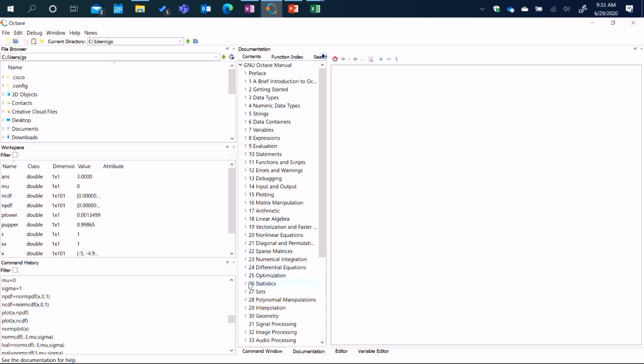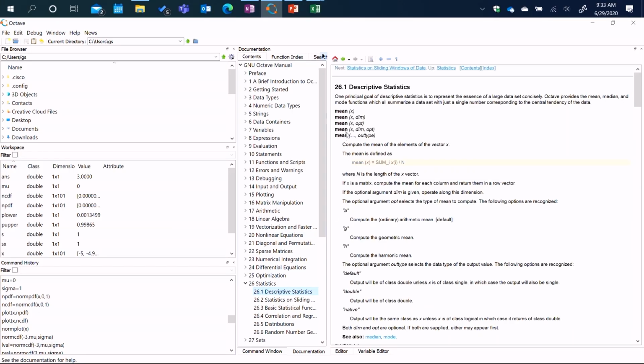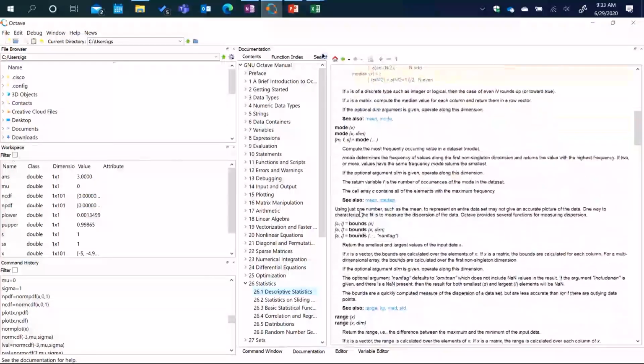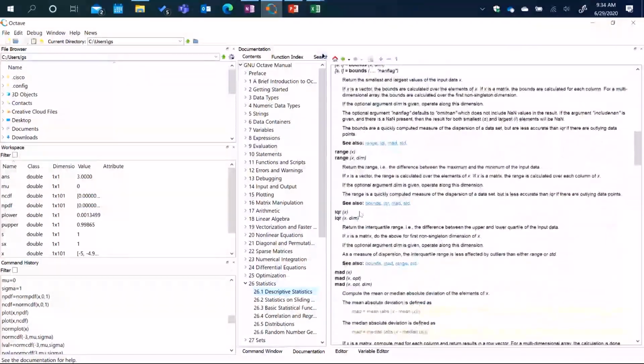And specifically, there is this statistics package documentation that you should explore in this class. So you should look to see all the functions that are available. This is fairly easy to go through. In descriptive statistics, for instance, you will find functions for mean, median, mode, etc.